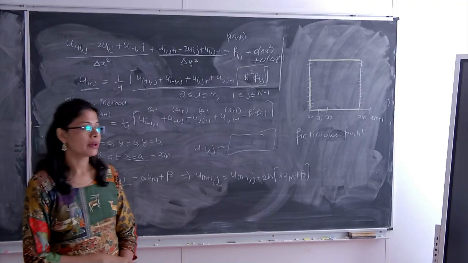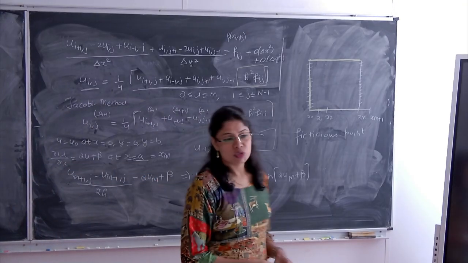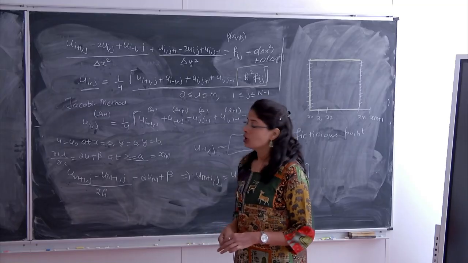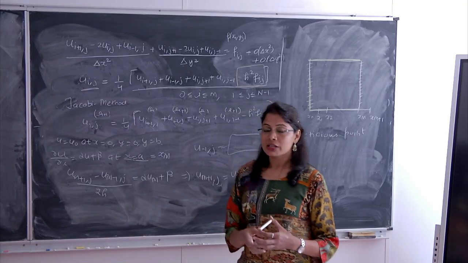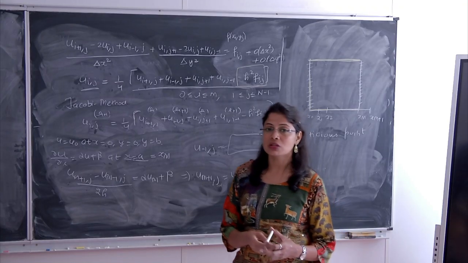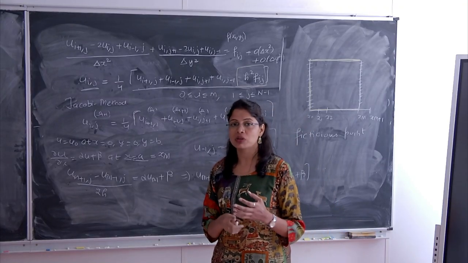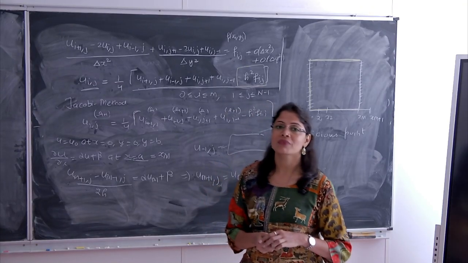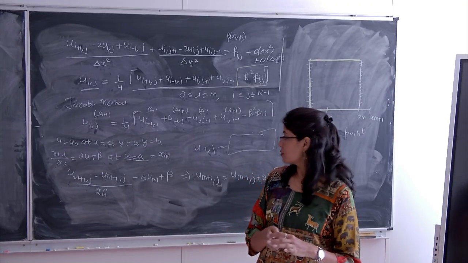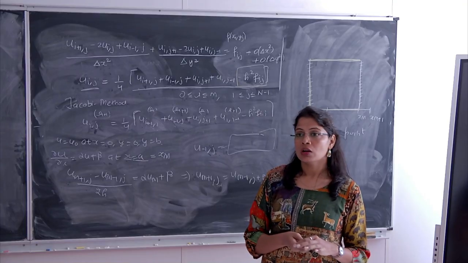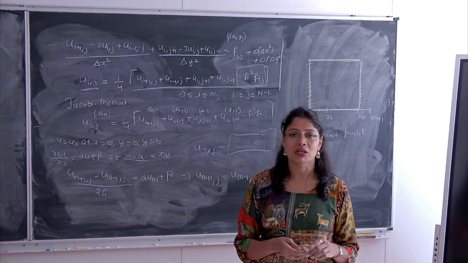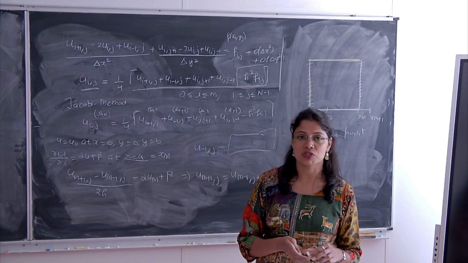We have done almost 5 ideas to solve elliptic equations. We have done iterative schemes and non-iterative schemes to solve elliptic equations. We have done the standard 5-point formula, diagonal 5-point formula, and Jacobi method, Seidel method, and SOR method. Okay, so this is just some idea about some of the methods for how to solve elliptic equations.